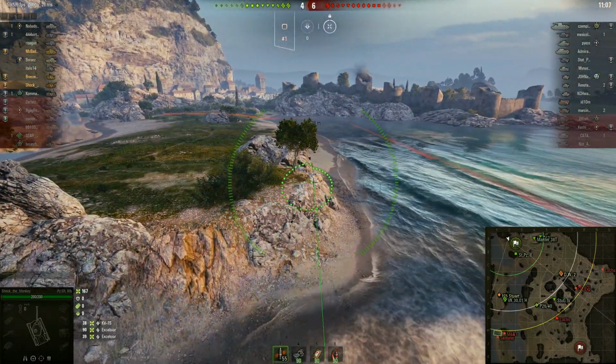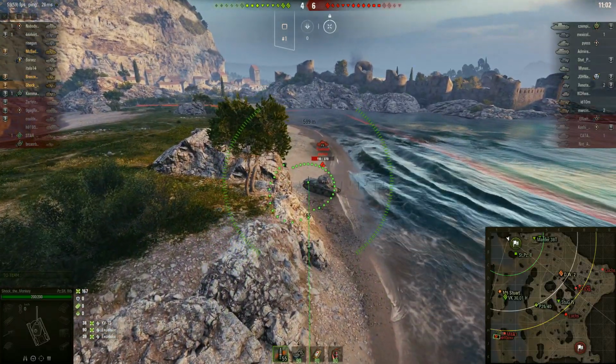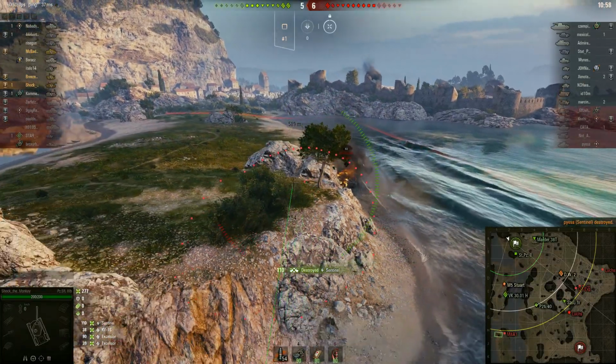We're just going to see if the Sentinel gets spotted again as he pops up, because he is the easier shot, and there he is. We're going to quickly throw the gun back, fire, and he very kindly reverses into the shot, so that's the Sentinel taken out.